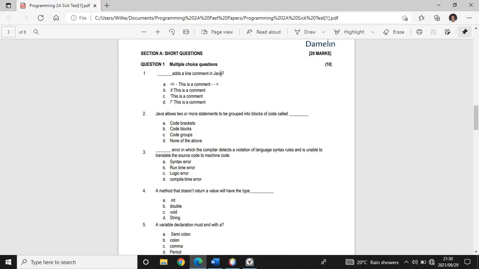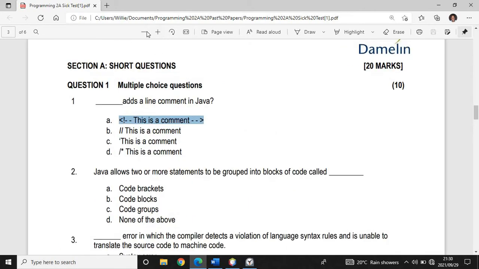Okay, so which adds a line in Java? If you look into Java, is this something that you can use? I feel like this one you see in Notepad, in web development. I might be wrong, but I think that's what I know. So yeah, I'm heavily confident that it is this one, because this is used for a single line. If this cannot be, this is used for, well, okay, this looks good.